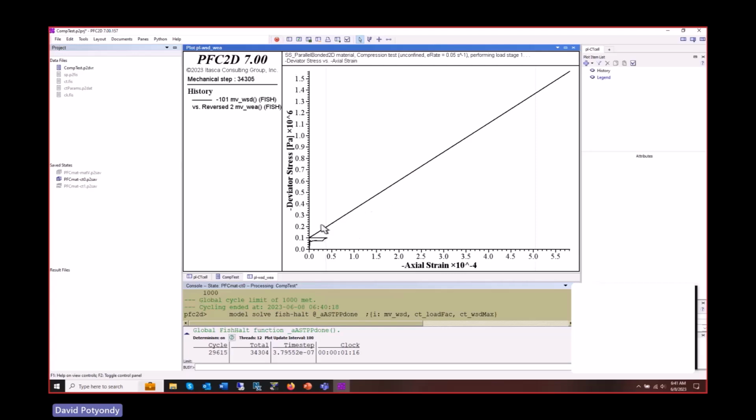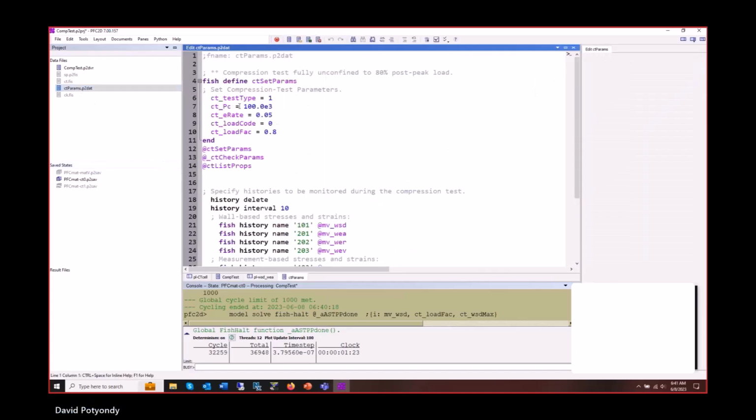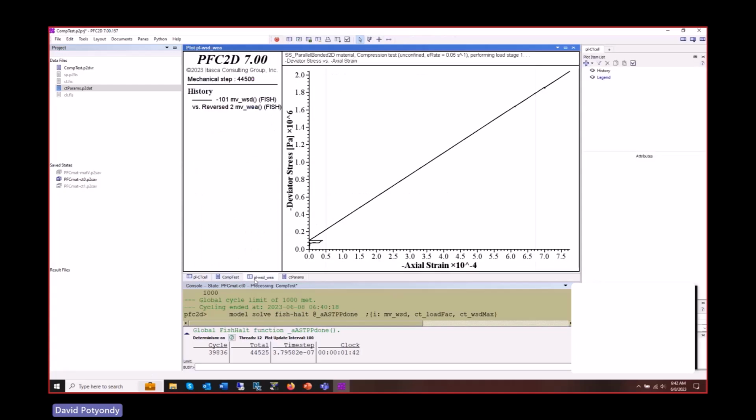It started at 0.1 MPa because I told it that in the parameters, it has to basically apply some small load in the axial direction because we need to make sure that the top and bottom walls are actually in contact with the specimen before we begin our test. So I chose that to be this value, 100 kPa. So that's why it did that at the beginning. You could make that smaller and probably be okay. So, there's some bumps in my case in the stress strain curve.